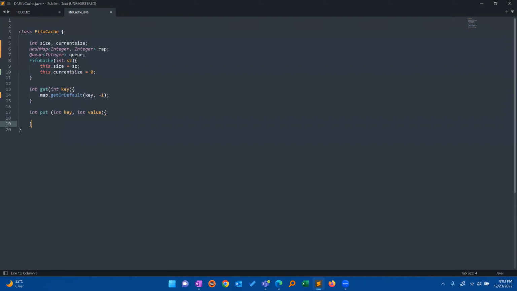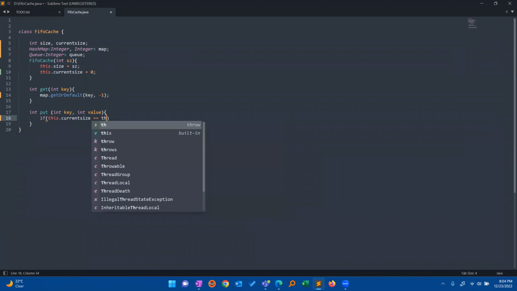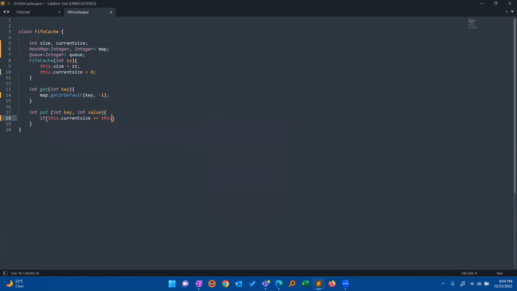You could also directly find the size of the queue, like queue.length, if you have that function, but if you keep a size variable, there is no harm. So you check if your current size is equal to the capacity. If these two are equal, then you know you have to evict.